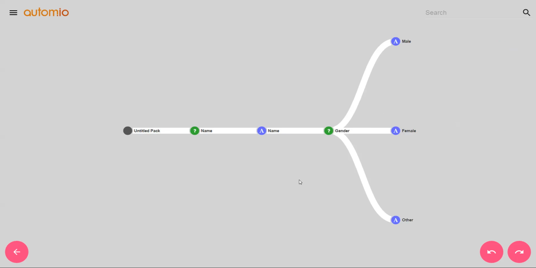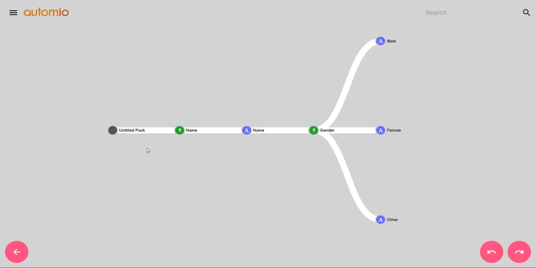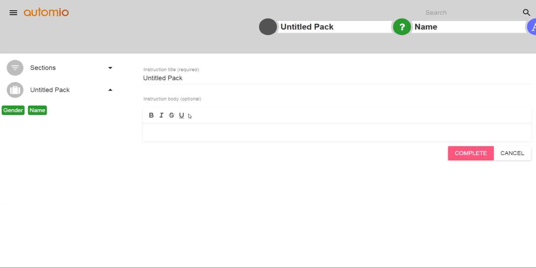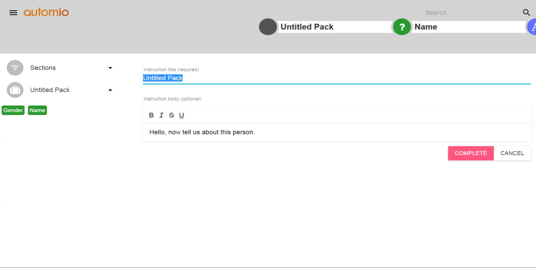So we'll pack this up, and what it does is it creates this as a pack. And like any flow, which is what a pack is, a little tiny flow in itself, it can be quite big, but it starts off small like this one. It gets an instruction point at the very beginning, so you can present that to the interviewee. Hello, now tell us about this person. You do have to come up with a name for this pack, and so we'll call this one a person fictitious, just to separate it from our person simple one, which we actually use.